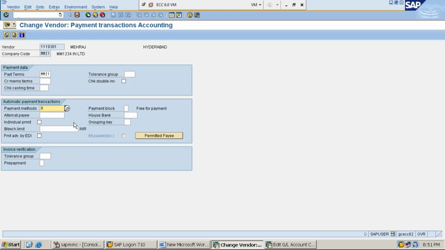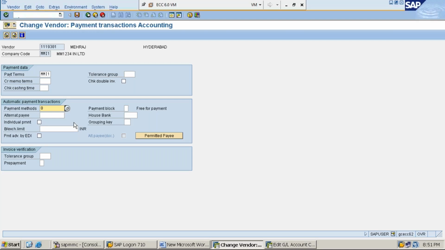So by assigning payment method 0 in vendor master, system will allow us to make the payment through check by utilizing automatic payment program.